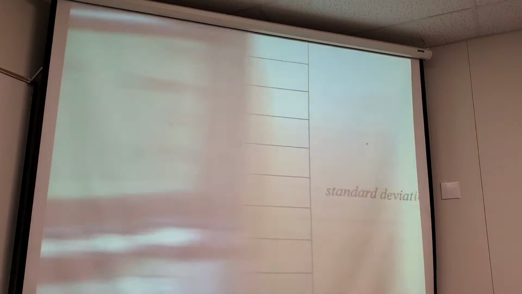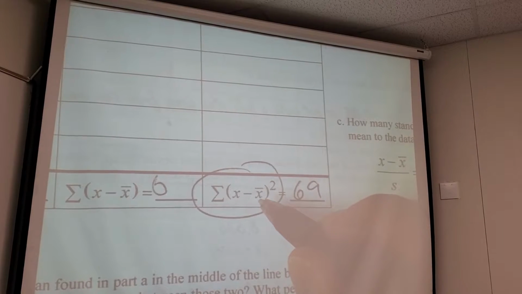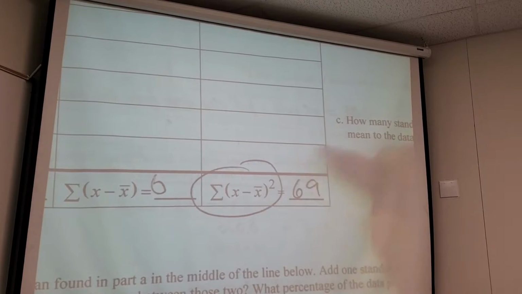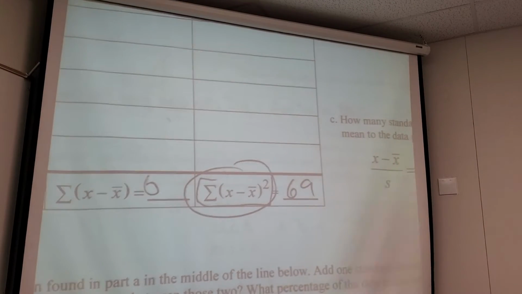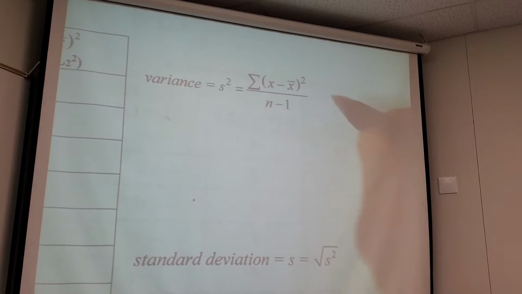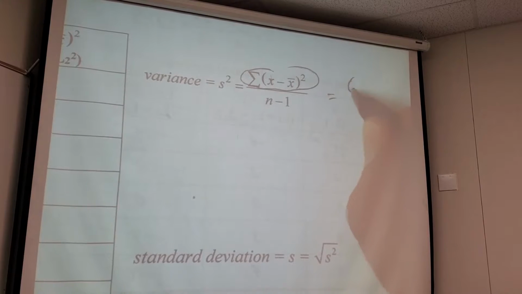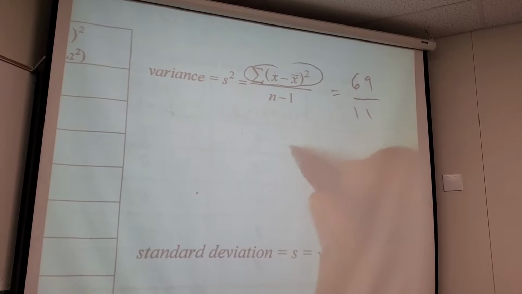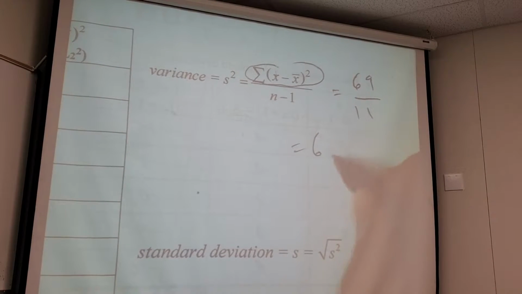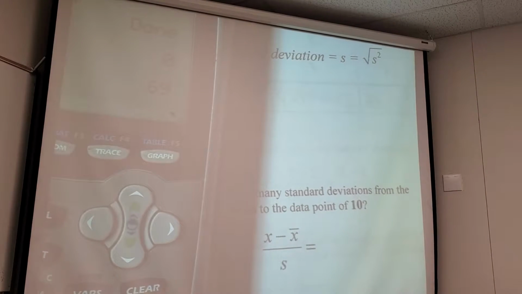Okay, so now I got that. That is the sum of all those squared distances. Wherever I see this whole thing in an equation, I'll replace it with 69. So up here, I don't put anything in there, this whole thing is 69. And what's n? 12. So 12 minus 1, 11. So you get like, what was it? 2, 7 forever. Right. Let me just do it here real quick.